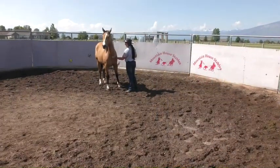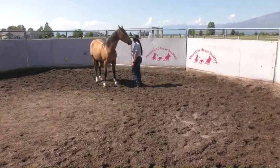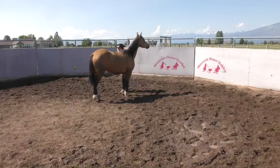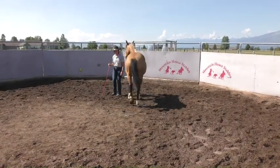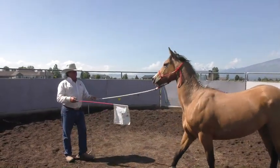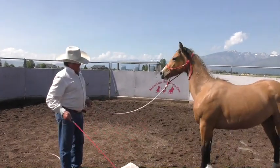Here in just a second, and kind of where you are, just kind of step towards the back a little bit and present that whip to her hind. See if she wants to just move just her hip. Nice. And then ask her again here in a second. Put the whip just towards the hinds. Tap there. Good. And then go to the other side. So we go to introduce this to her. Any sign of acknowledgement, we'll just kind of take it away from her.